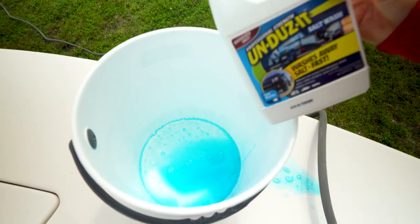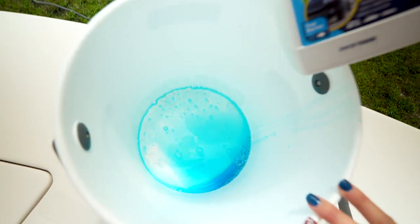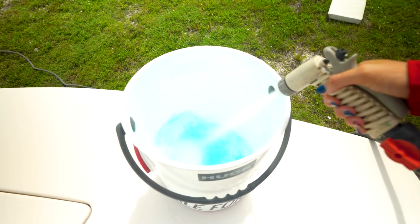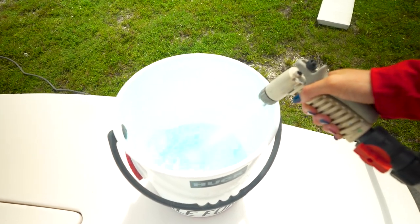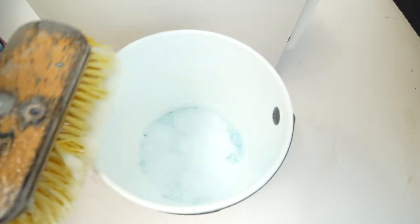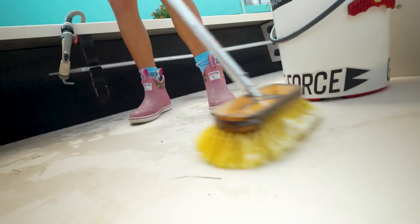We're gonna be diluting our salt wash so you can see how little I have in the bucket per gallon of water. There's quite a few ways that you can use the salt wash, and there are directions on the back of the bottle on the different ways to do it. But what we're doing is diluting it in a bucket with some water, and we are going to basically scrub it on the boat and rinse it off.